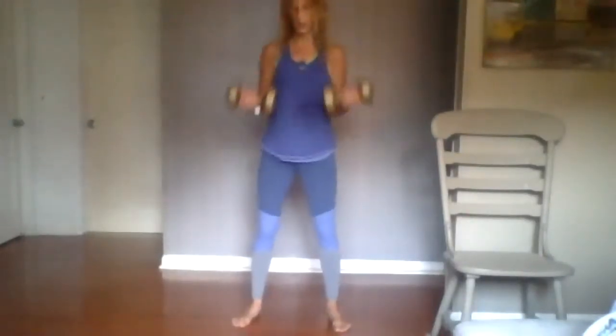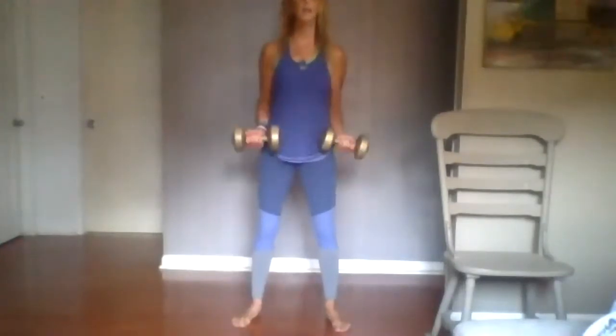Keep it going. We're going to do a little extra bicep curl. Loosen your grip too. Okay, so you don't have to be here. You don't have to be here. You can be a little loose. Keep going. Give me four. You did way more than eight, but that's okay. Three, two, and one. Palms down.